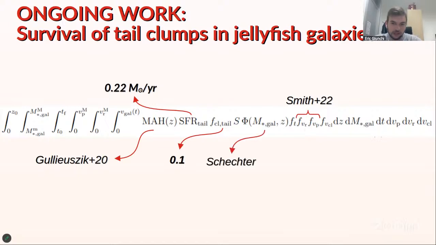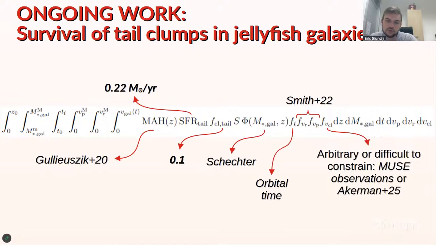Then we have the Schechter function for the mass, the stellar mass of the galaxy, the distribution of the stellar mass, because again, we simulate each galaxy. For each galaxy, we perform only one simulation, but of course, low mass galaxies are more frequent than high mass galaxies, so those are simulations that, in a sense, happen more frequently than others.